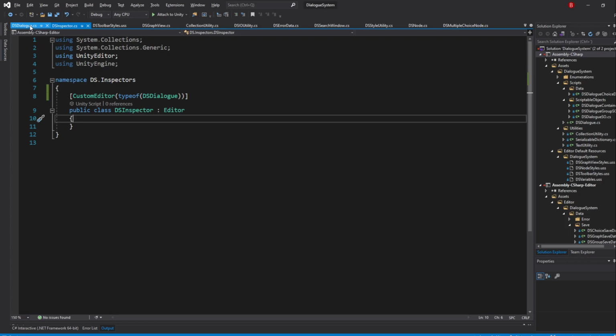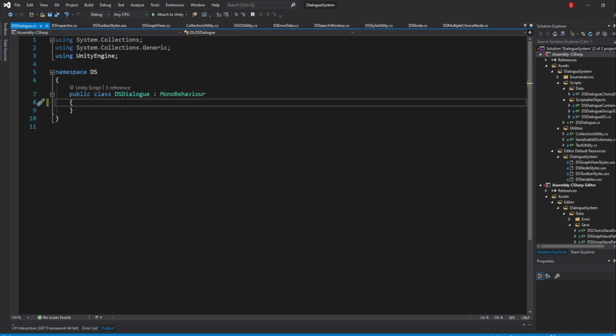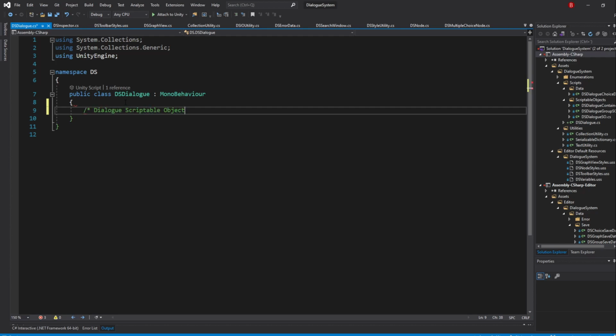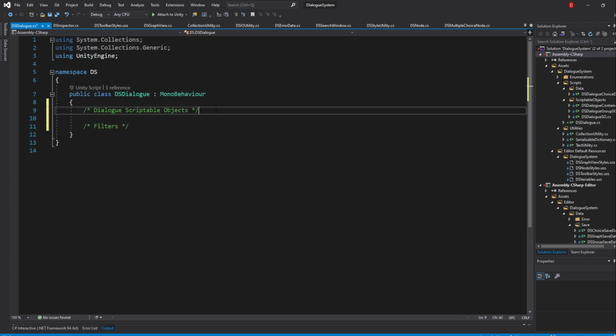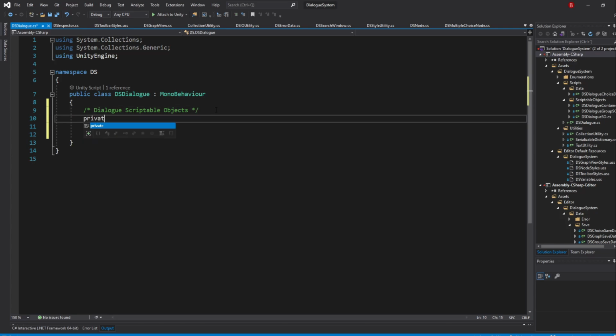So back in our DSDialogue script, we'll be separating the variables in 2 different areas for now: the dialog scriptable objects and the filters. So create our first private variable of type DSDialogueContainerSO, to which I'll name dialogContainer.